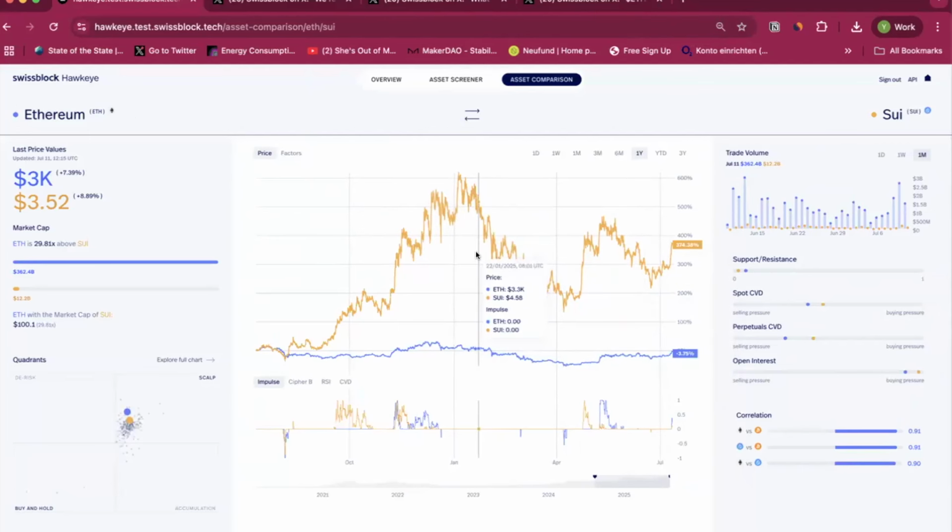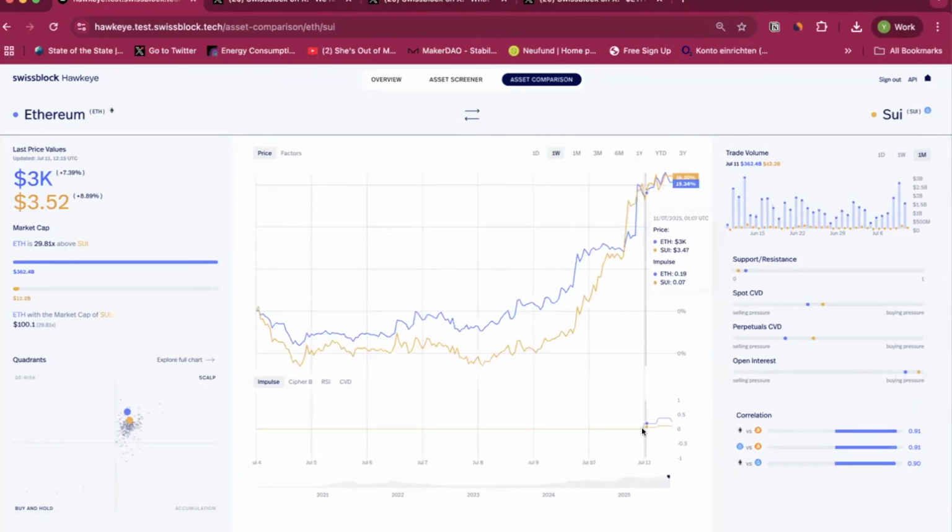The last time SUI had an impulse, SUI is the orange curve on this graph, we had a kickoff in the impulse, like I mentioned before, in late September, early October, which is exactly the situation that we're currently in. We had roughly a 500% move in SUI. I'm not saying that it's going to be exactly the same, but we are expecting a bigger move to start playing out in SUI. To be more specific, we just had that triggered late yesterday. So late yesterday, we had the first innings of an impulse in SUI.